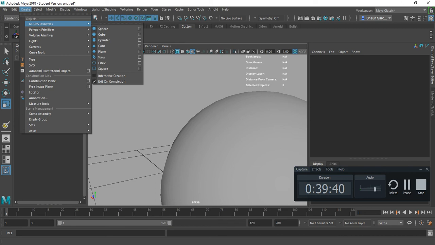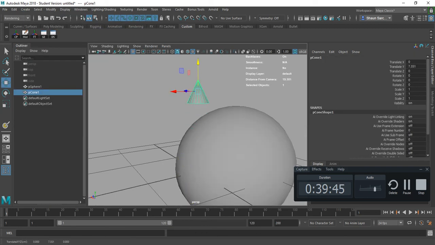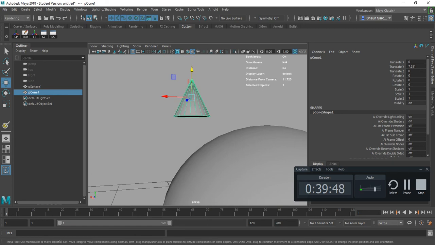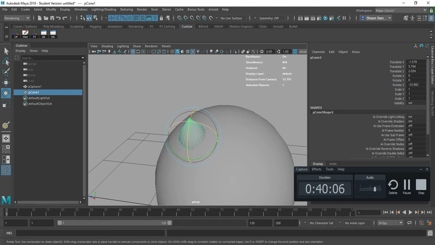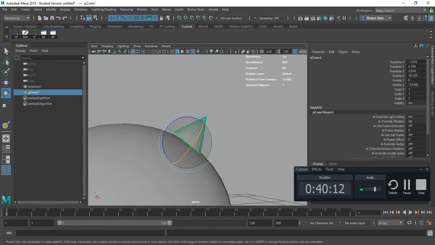So if I had a polygon cone, there it is. The pivot for this is right at the center. I want the pivot to be at the bottom. So I'm going to hold down D to move the pivot and hold down V to snap to point and just drag this straight down. And you can see how the pivot is now locked to the bottom of that. Now I can hold down V and snap it right to any one of these points, and then just rotate it so it's like facing out from there. Okay. Now that process is much easier than me trying to go through and move this into that spot and get it locked in correctly.